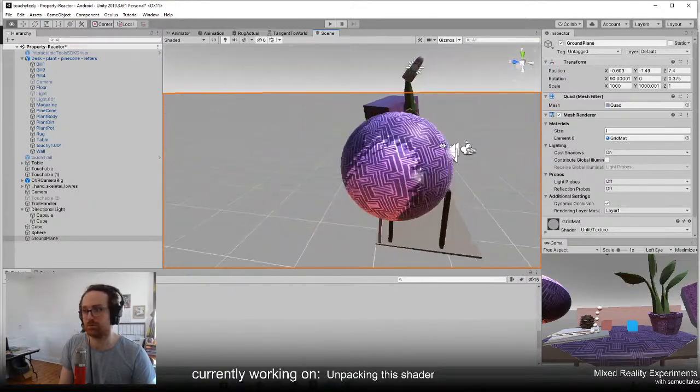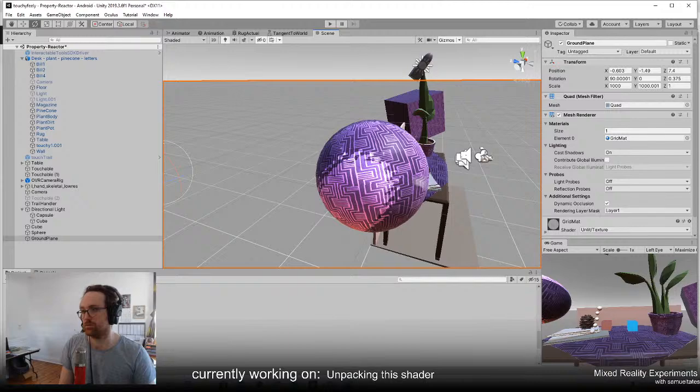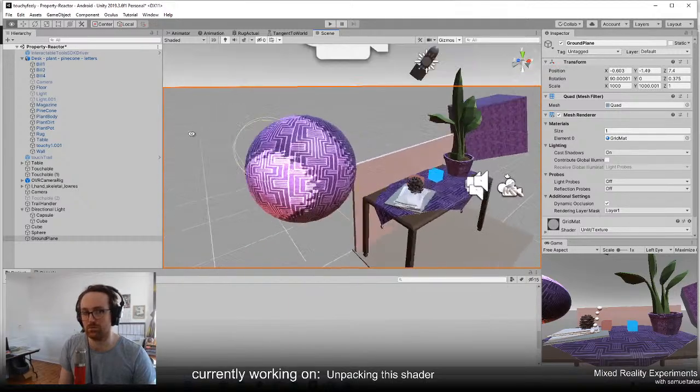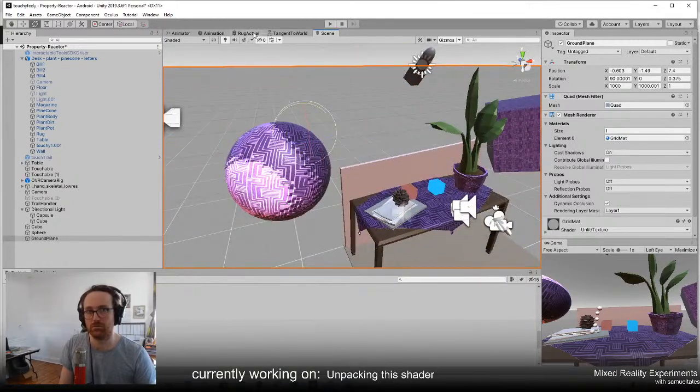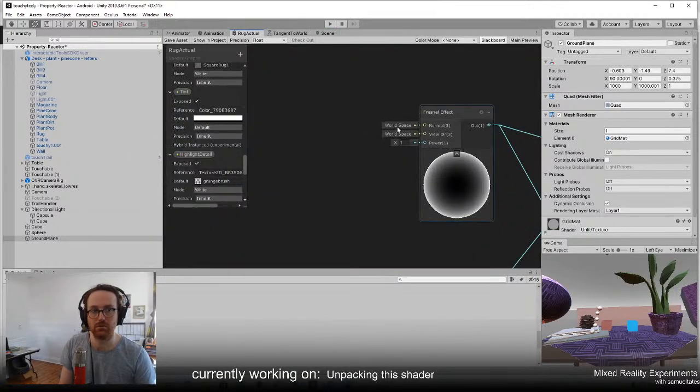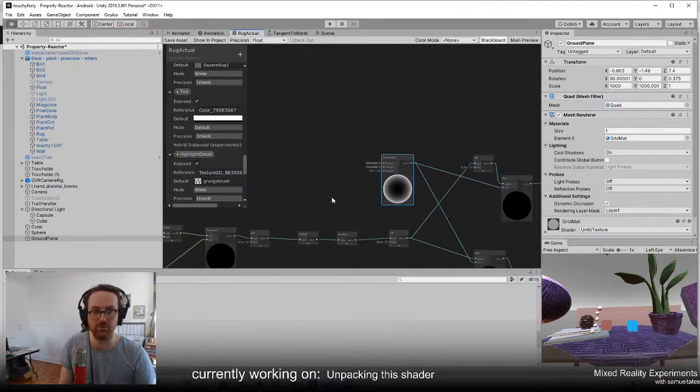Fresnel is in the world space. Vita normal. The normal space of Vita is world space. Oh, where'd you get this world space situation from?